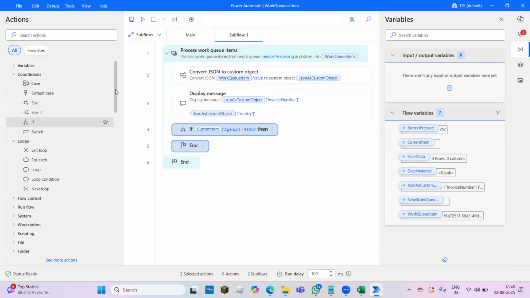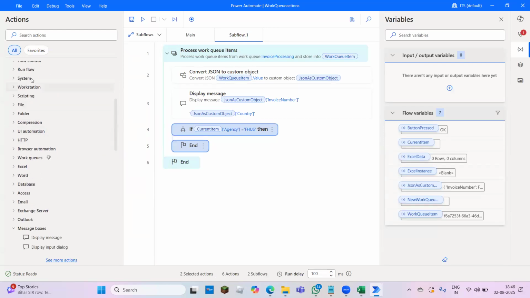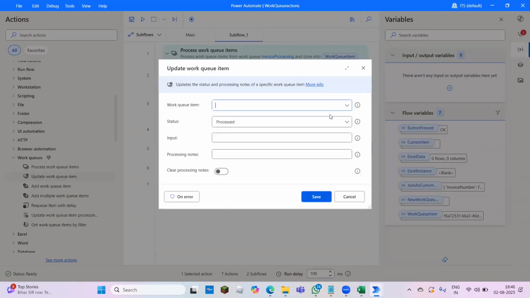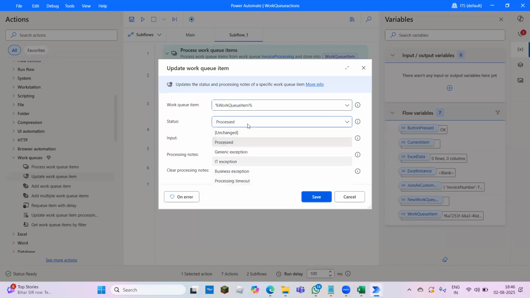then in our queue we have the action update work queue item. Here you will see all the options: processing, general IT, whatever you want to define. For this one, I'll assign processed.